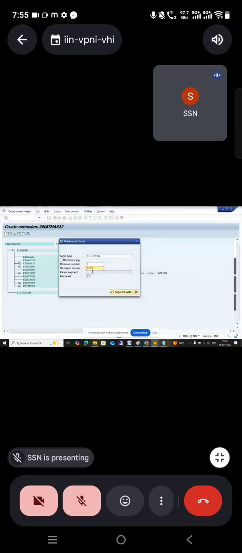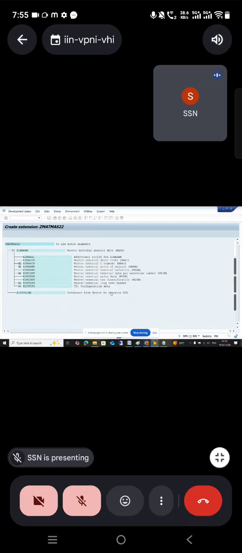So this is the maximum limit. Means only one record will come into this segment, they'll say one to one, or if multiple will come, then one to 999. This will also be explained by the functional consultant only. Under which segment you want to add, that is also given by the functional consultant only. You can't take the decision, you are just going to follow the steps and add it.